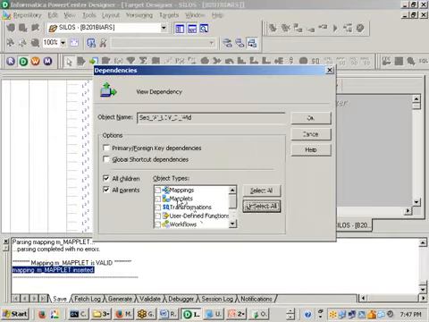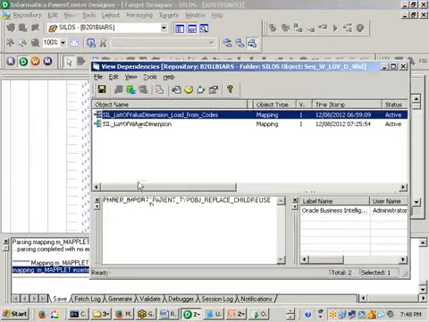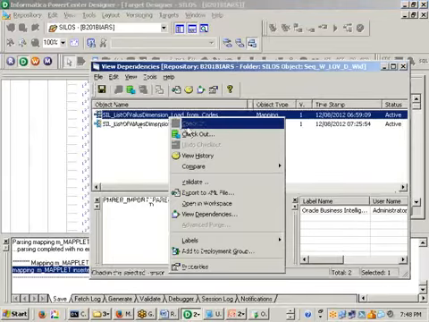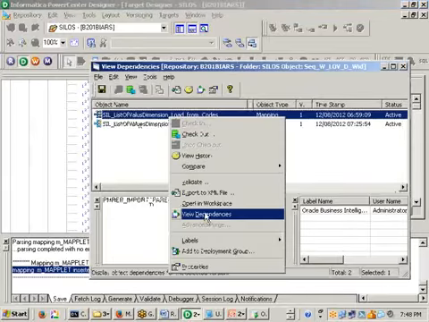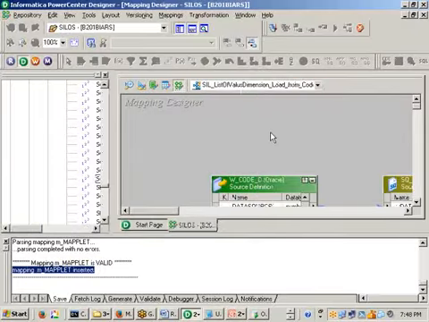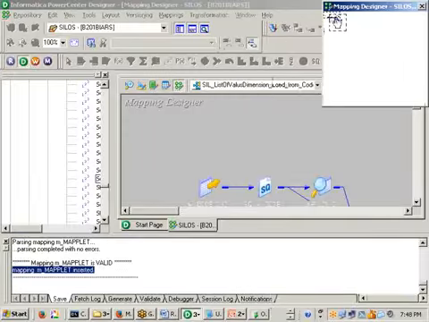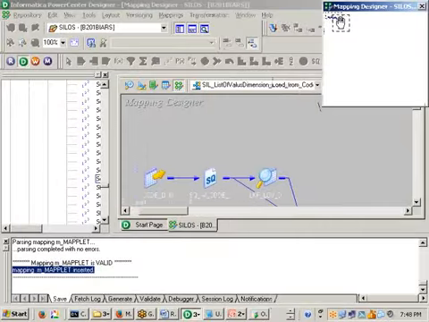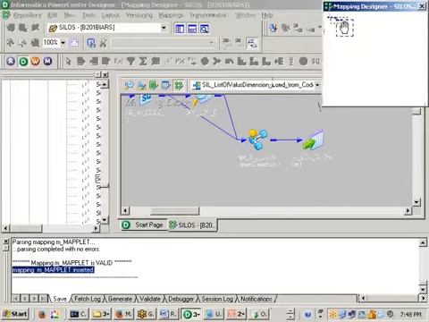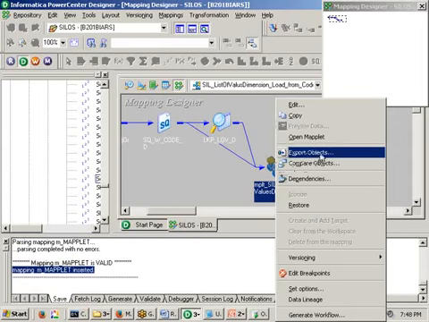Right. Let us observe one mapping. Dependencies, unselect all, mappings. Then I am selecting this one. Open it in the workspace. Now you can see how they called it here. Arrange all iconic. Here a mapplet is available, and inside the mapplet they may have called it.